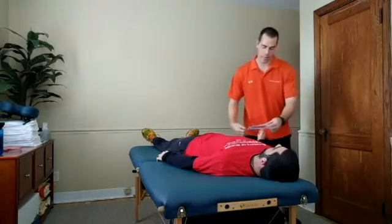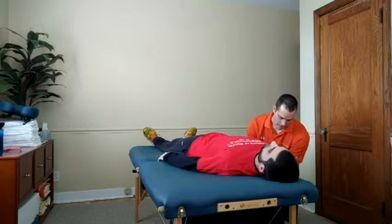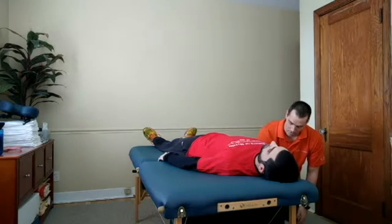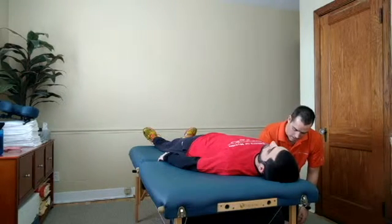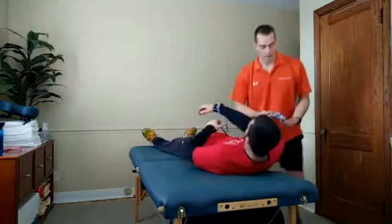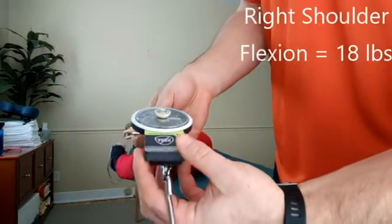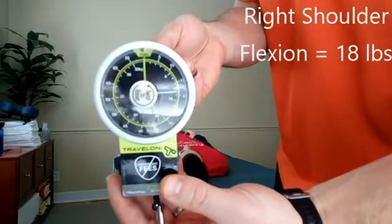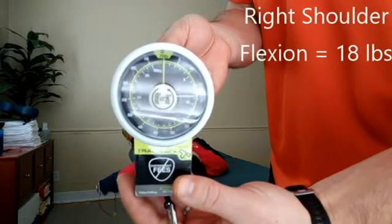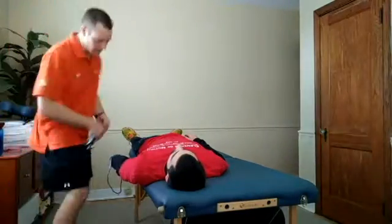So checking out force output on shoulder flexion, so on the right side, and we're doing this after a dumbbell front raise. We did a set of 10 on each arm. Okay, so give me everything you got. Ready, set, go. As hard as you can lift. Good. Awesome. So right side, we had a big decrease. We're at, I don't know, 18 pounds, 17 pounds of force production. So the dumbbell raises really decrease the force output. Let's see what happens on the left side.